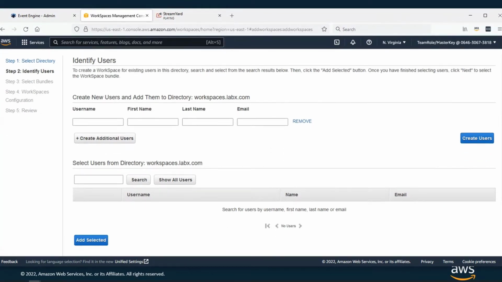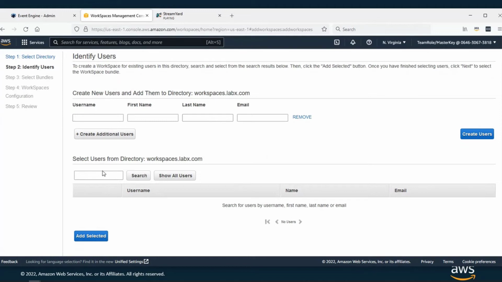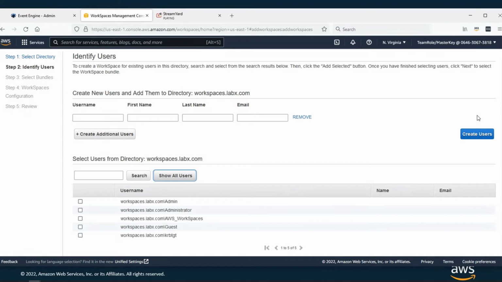And here you can identify users, or we can select users from the existing directory. Let's go ahead and click on Show All Users and see which users are part of the directory.